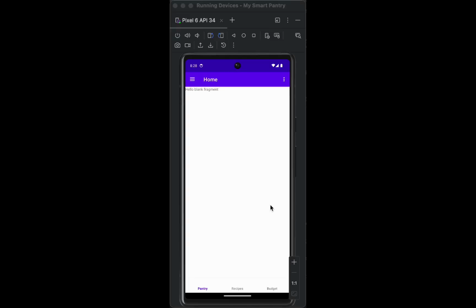Thank you. This is my short demo for the AI recipe suggestion feature in our Smart Pantry app. In this version, we integrate Google Gemini 2.5 Flash into the Recipes tab to automatically generate complete recipes from pantry ingredients. Here on the emulator, when I click the Generate Recipes button, Gemini takes a few basic ingredients, in this case eggs, milk, and flour, and returns 3 short, easy to follow recipes.